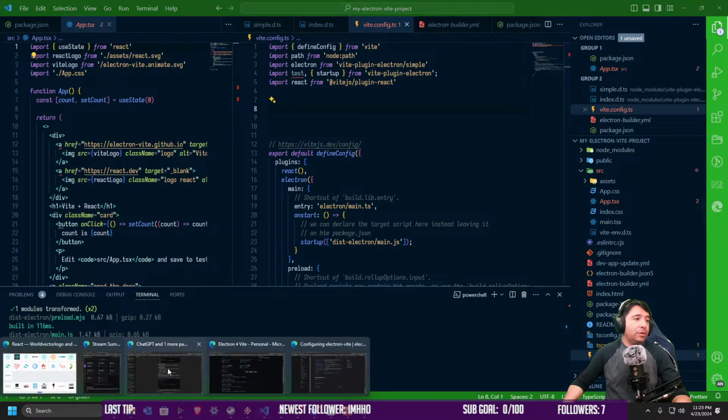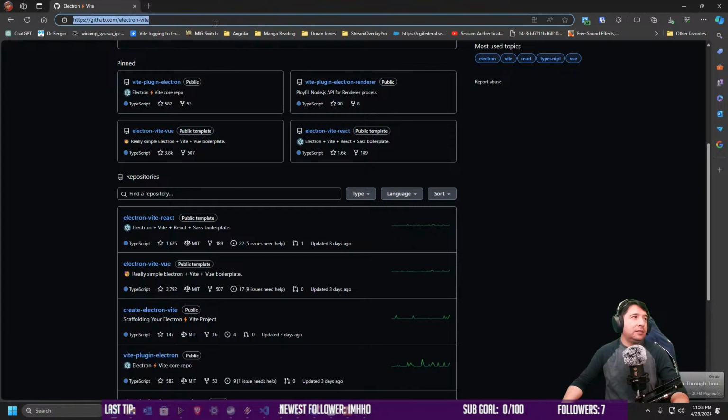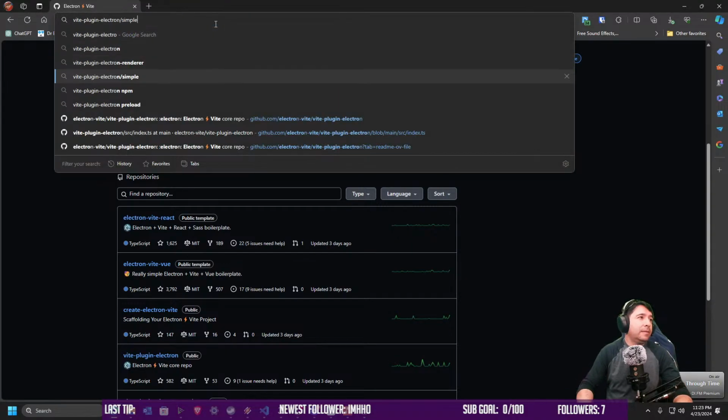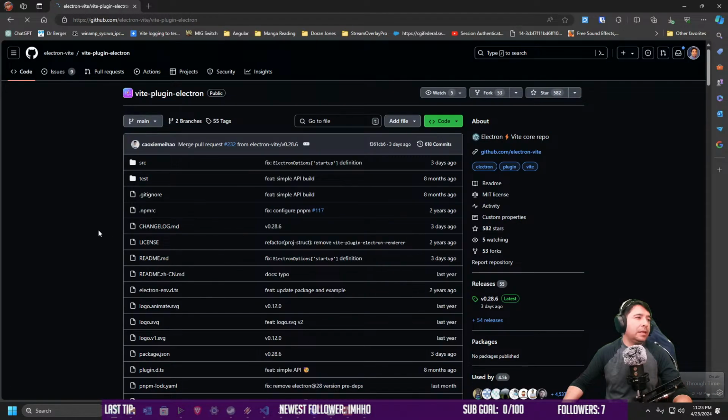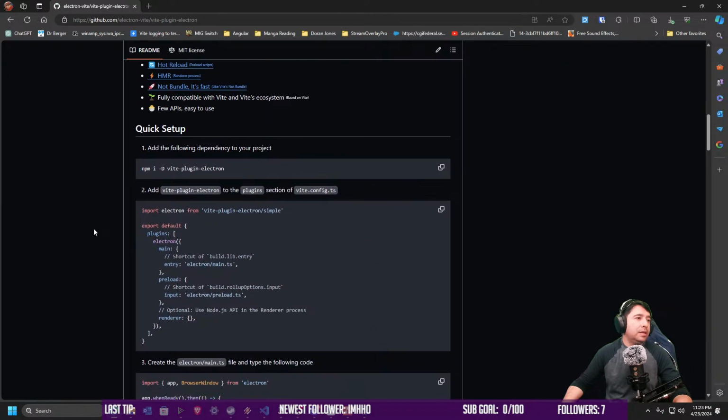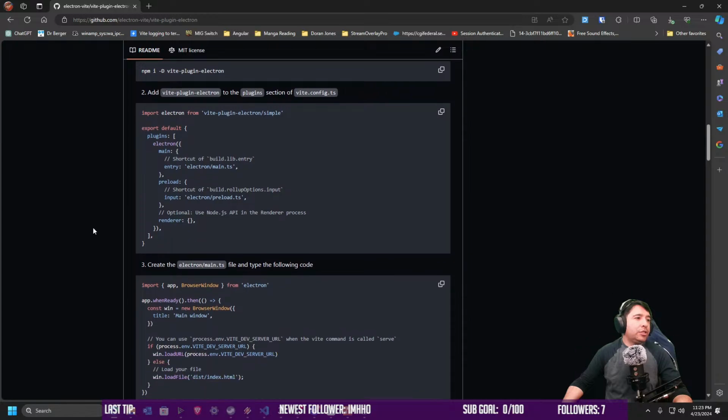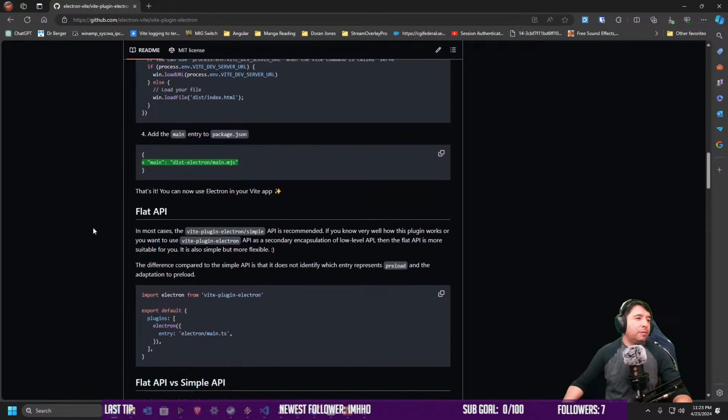Let's go back to the documentation and look for this little guy. Yes, this little guy over here, this is the Vite plugin Electron. This is the one that I am using, and pretty much it is buff enough for me to work with.